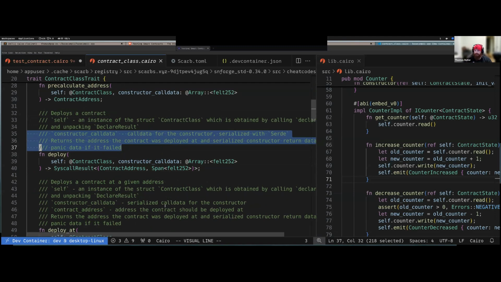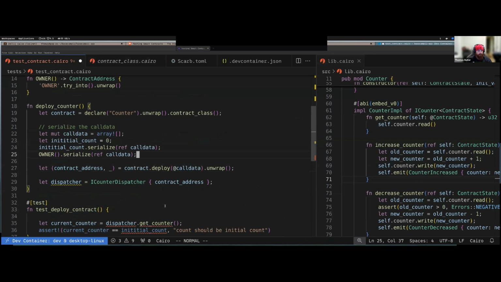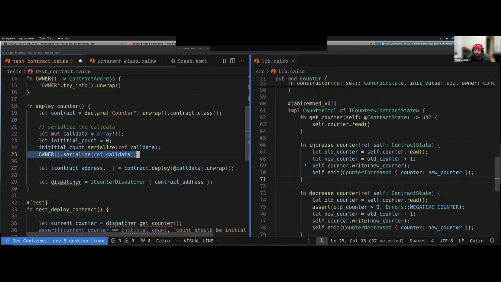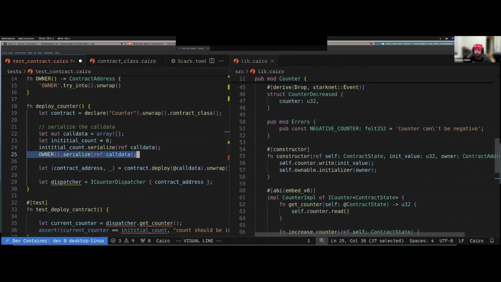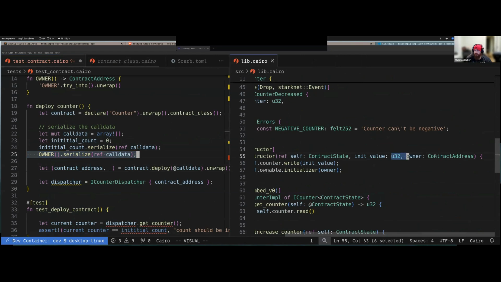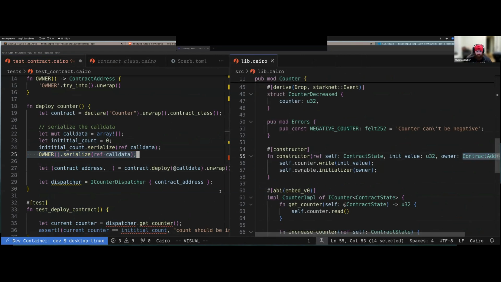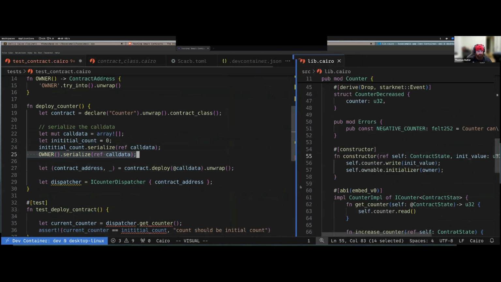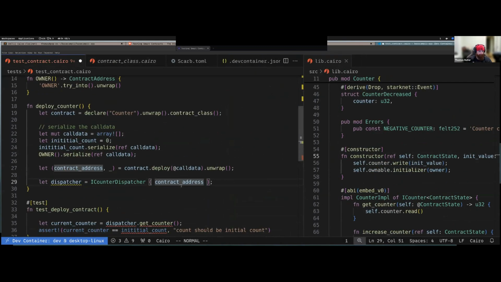We construct that from the inputs. So we have the initial count and we have the owner, which we can see we need here, the initial value and the owner. Okay.